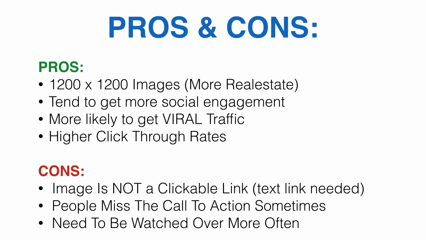The pros are a massive image. That image is 1200 by 1200, okay? That's huge on Facebook. Most ad types are half that size, alright? So you're getting a bigger ad. Now, why is this important? It's important because people are consuming content faster than ever on the internet now.